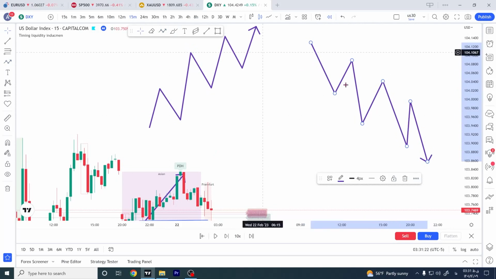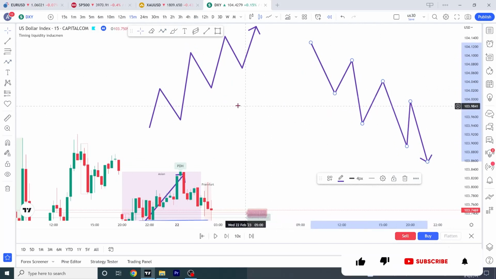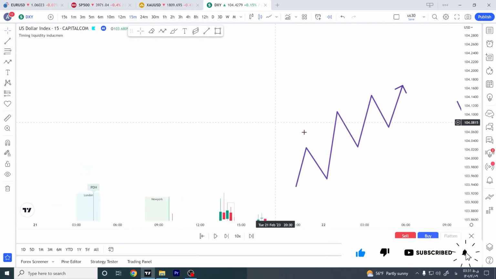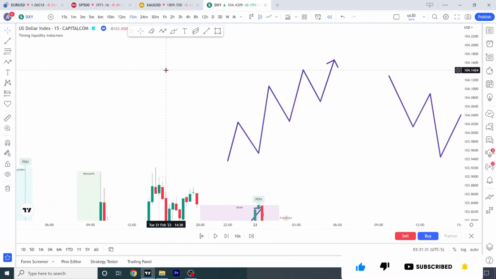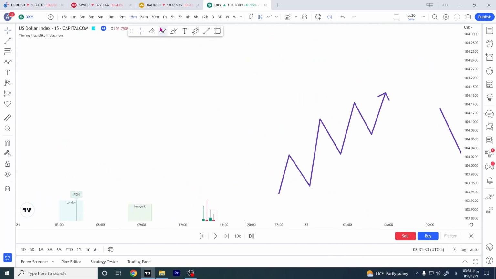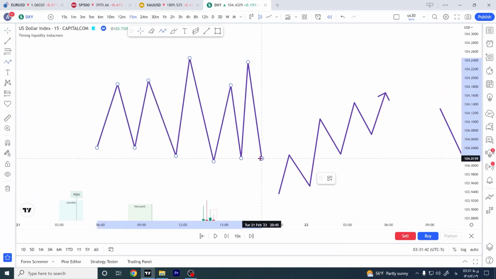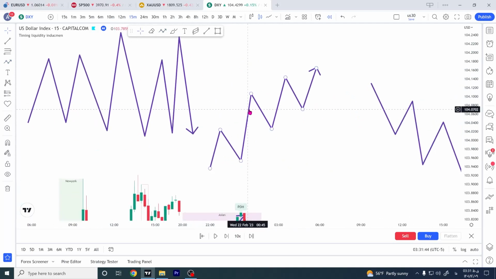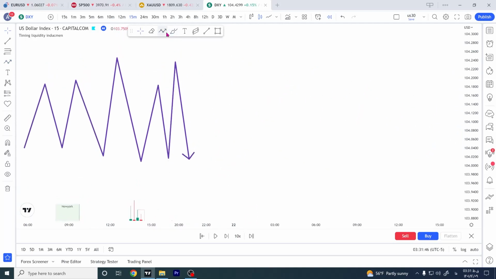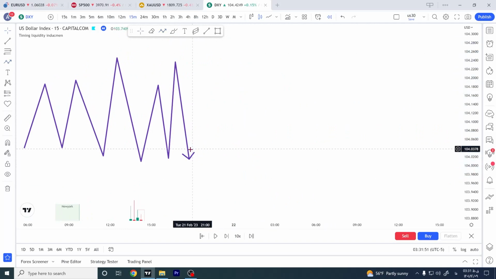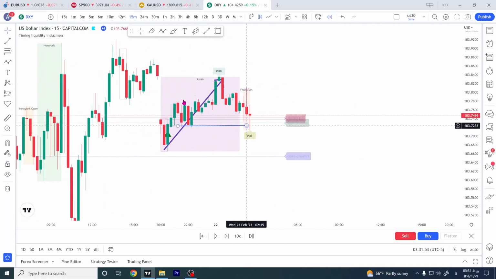So when we have something like here or like here in the Asian session, it is better to take trades in that direction after a liquidation of something in the middle of the Asian session. For the liquidity points, you can see the liquidity number 1 and liquidity number 2 videos. And when the Asian session is something like this, the Asian session isn't trending. So we wait until it comes and grabs the high or the low. After that, we can enter the market. Anyway, we talked about this.